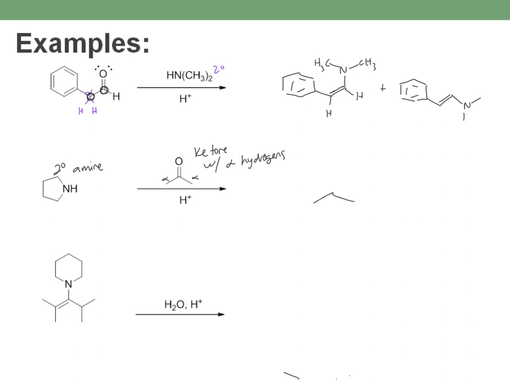So that means I'm going to redraw my ketone. I need an alkene between the alpha spot and where the oxygen was. And then I put my nitrogen on here, and apparently this nitrogen was in a ring, so just leave it in a ring. You don't have to change anything. I know rings kind of freak people out, but it doesn't really change anything.